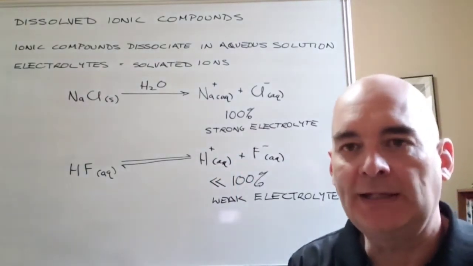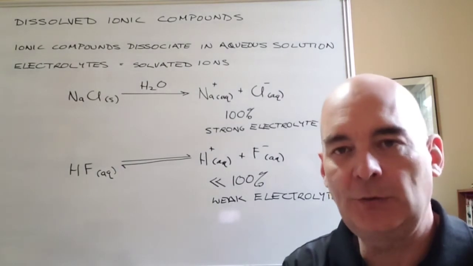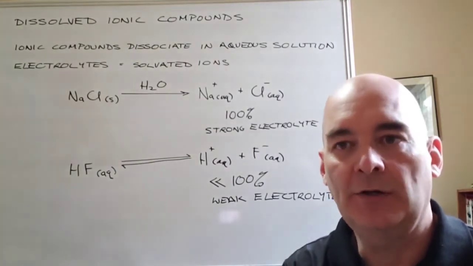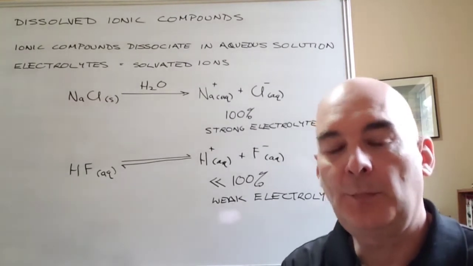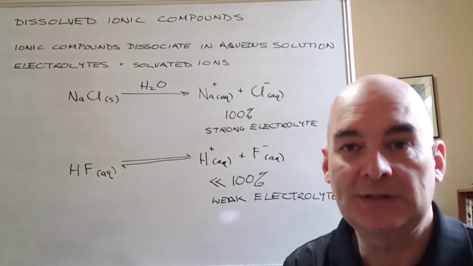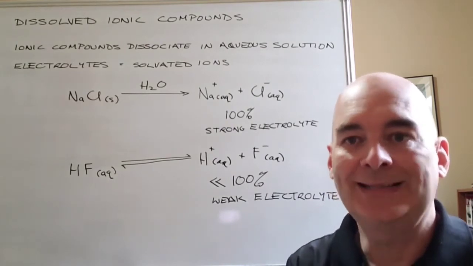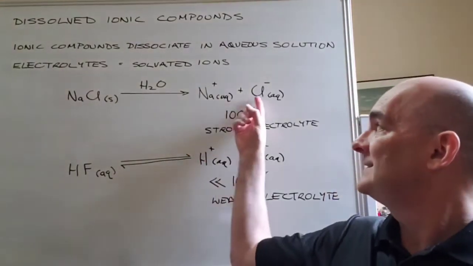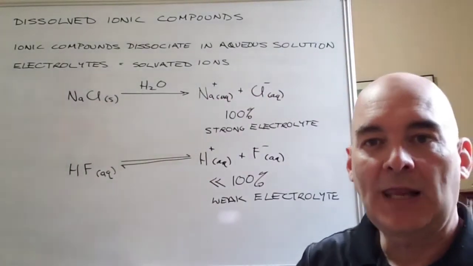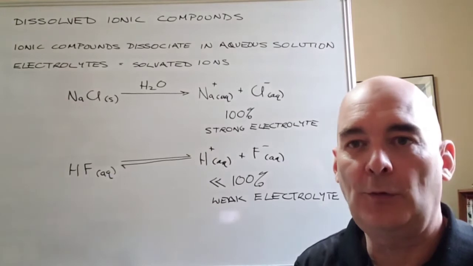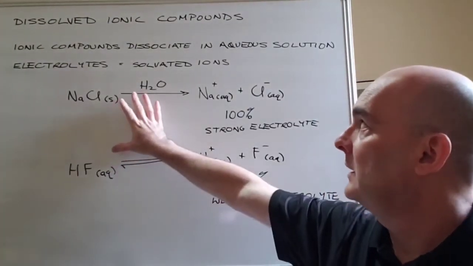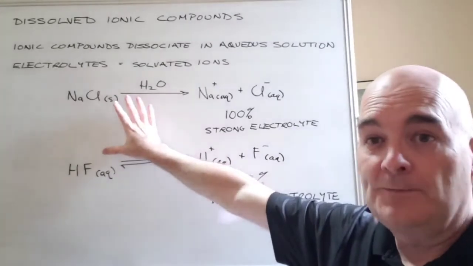An electrolyte is something in solution that carries a charge, carries a current, and you might be aware that pure water does not conduct electricity, but salt water does conduct electricity. It's the ability of this separation of charge here between the plus and the minus that allows electrical current to flow through.